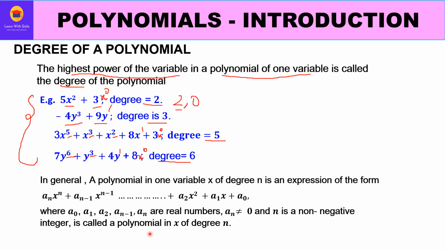We say that it is a polynomial in x variable of degree n, because we are starting over here with the highest power, that is n, right? And the polynomial is in the x variable. So it is a polynomial in one variable, that is x, and the degree is n. Over here this is the constant term, which also has a power, that is 0. Anything raised to power 0 is 1, so we need not write x raised to power 0, we just avoid writing it. So this is the general form or general expression of a polynomial, right?